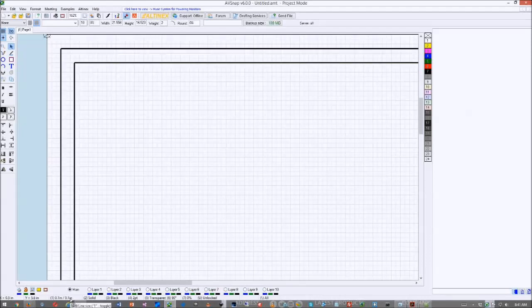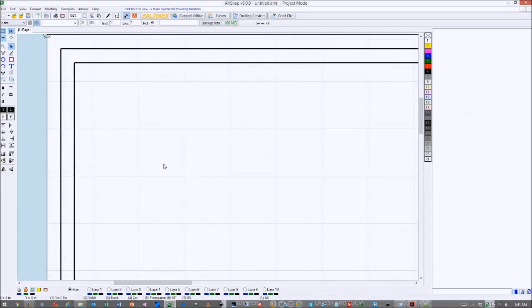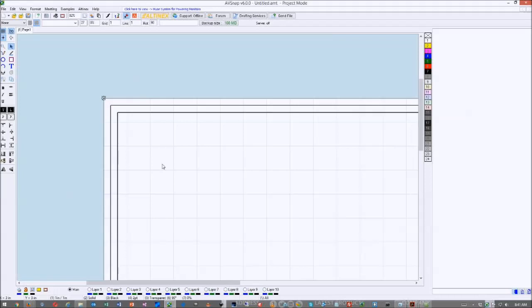So what I would do, I would go ahead and increase the scale. So right now we had 0.1 by 0.1. In this case, what I would do is just put 1 inch by 1 inch. So double click on the page or press letter P for property, and we're going to put 1 inch and 1 inch for both of them. And you can see there's your 1 inch numbers.